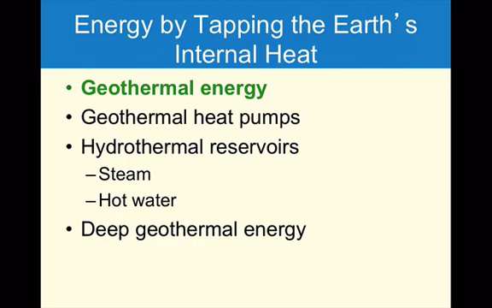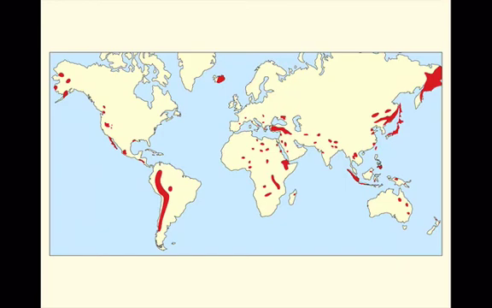So, the last form of renewable energy is geothermal energy, and it has to do with harnessing the energy from thermal vents in the Earth's crust and using the steam and the hot water to generate energy. The problem with this, though, as you can see from this map, is that geothermal activity is very limited to these particular areas, which makes it not a feasible solution for a big-scale energy problem. But if you were to live anywhere around here in South America, geothermal energy might be an option.